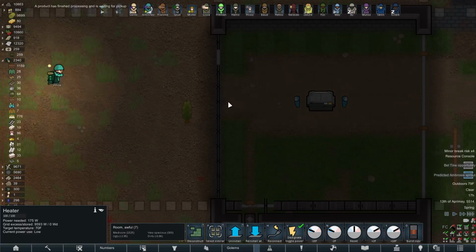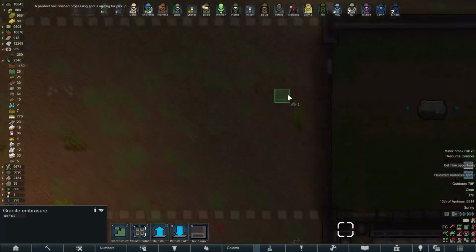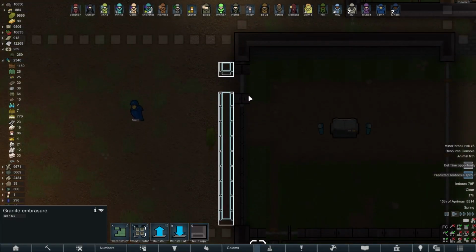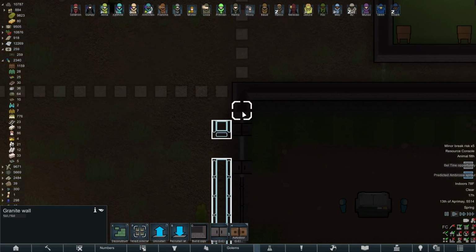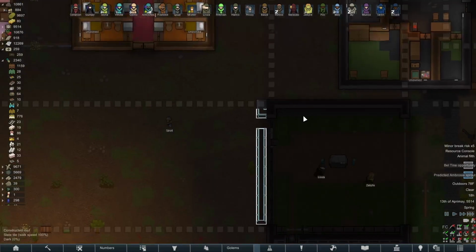How are we doing over here? Looking good. Now, we'll need some embrasures. It's looking a lot cleaner. Oh no, wait, these are gonna turn. Well, that's dumb. Why would you do that? Oh, this has to move too. There we go. I didn't have it quite right.